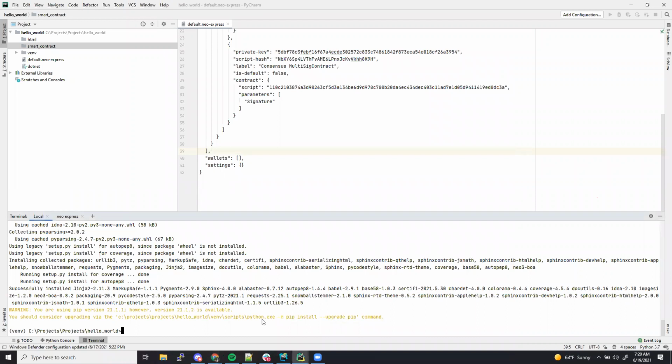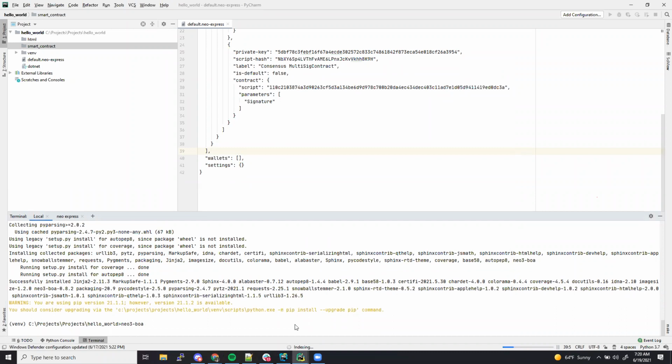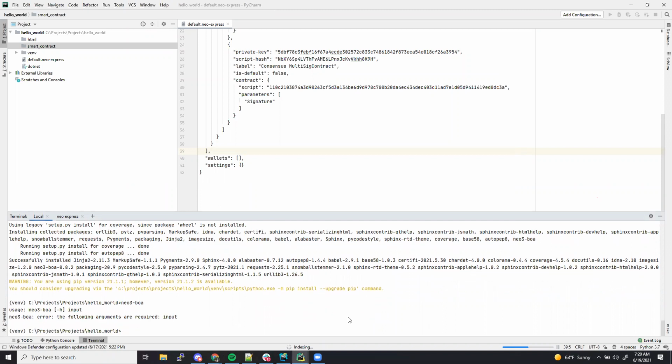So we have Neo 3 Boa installed, and this does have a command line exposure. So if you type Neo 3 Boa, you'll see, and forgive my really slow environment here. Okay, so I think the next thing for us to do is go through the contract.